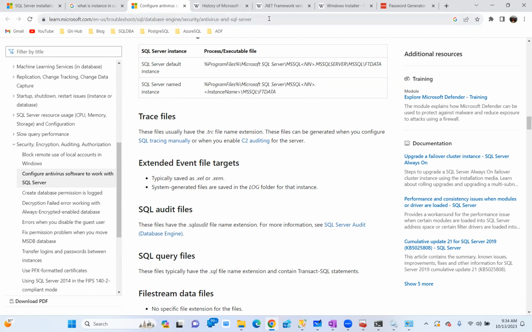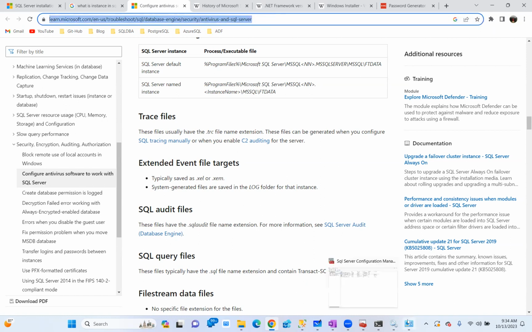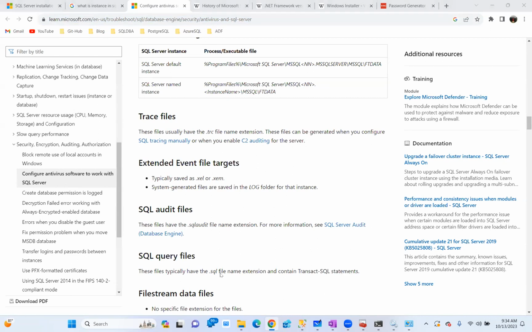This is also one of the things. You are not doing anything, sir. Your Windows team will take care. You are not the responsible person. That is completely done by your Windows team. This is also a little bit important. Just remember, sir. Keep in mind, everyone, they will exclude all this from the antivirus. Whatever the disk, whatever the folder locations, wherever you are keeping all your SQL related files, they will exclude.